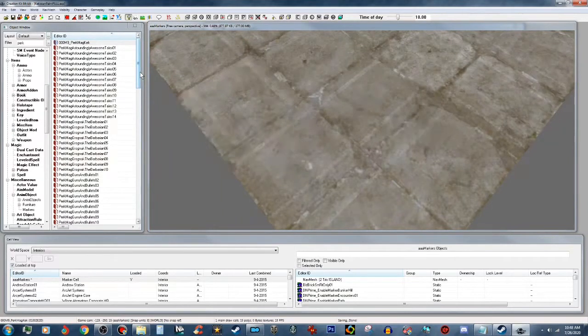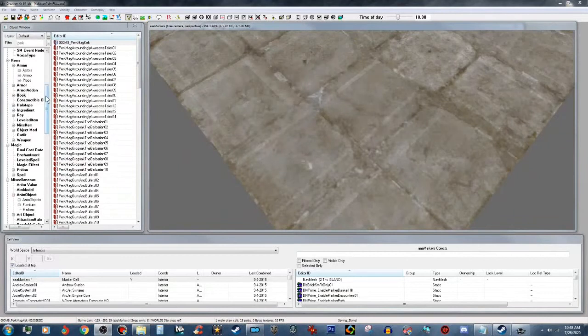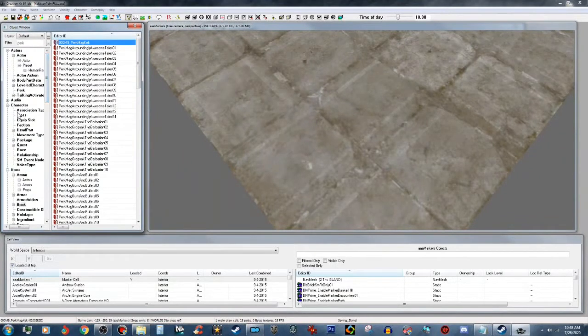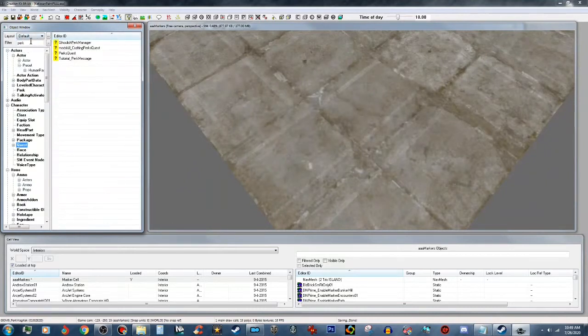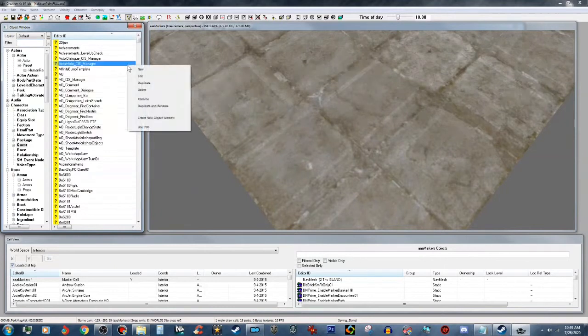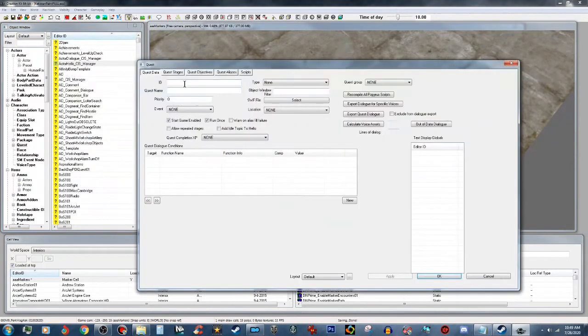So the next thing is to actually make the quest, which sounds harder than it actually is. So what you're going to want to do is go up here to character, go to quest, and clear your filter. And we're going to go ahead and make a new quest. Give it an ID.